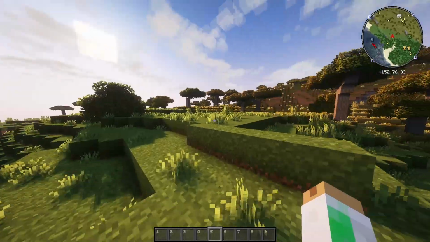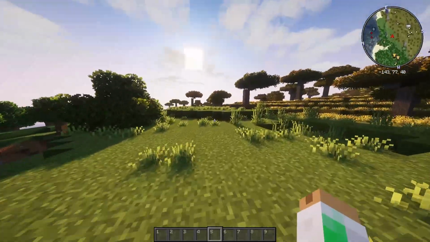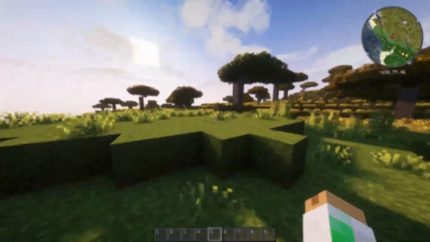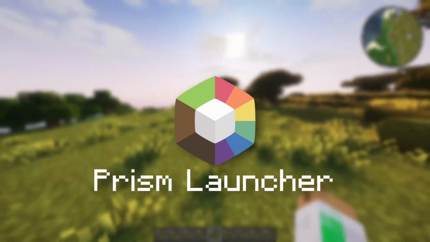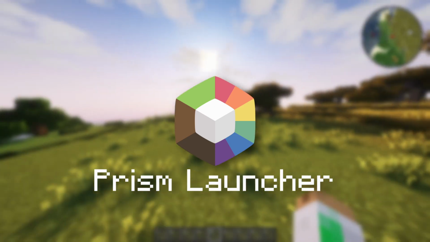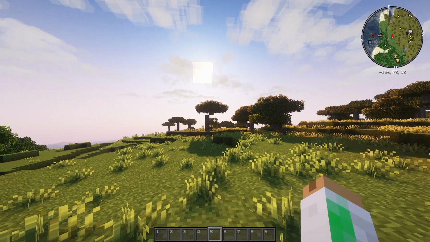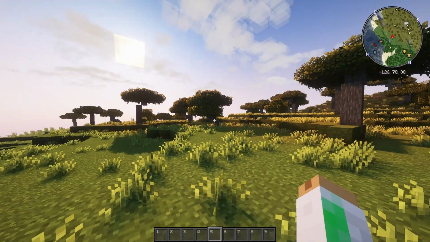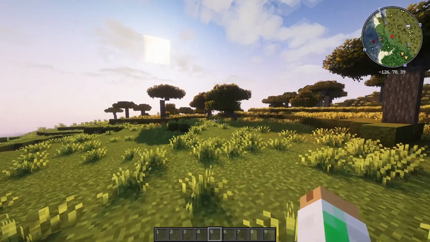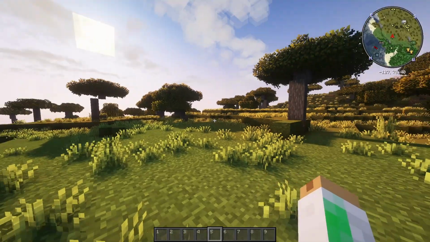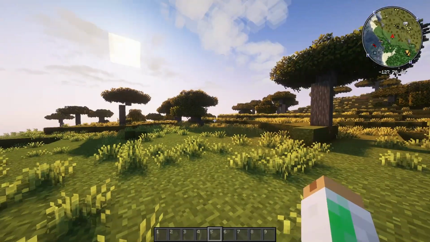The way I'm talking about is using a different launcher than the regular Minecraft launcher called Prism Launcher. And I've been playing around with it for a while, and it is without a doubt my favorite way to actually get mods. It's way easier than trying to go find the mods and update them yourself. It's way easier to manage. So in this video, I will be showing you how you can actually get it installed.